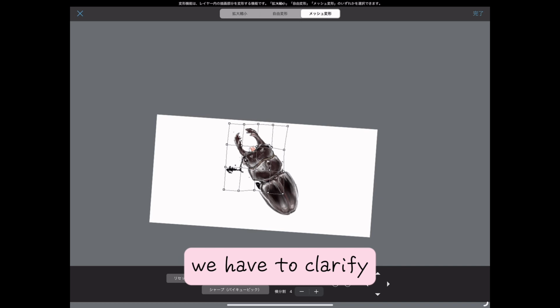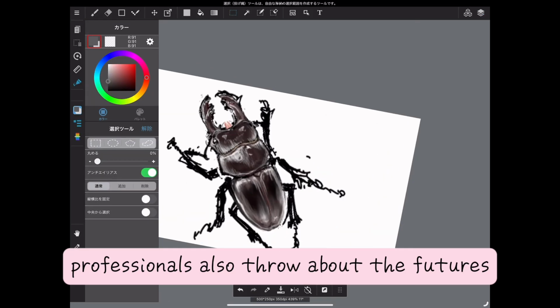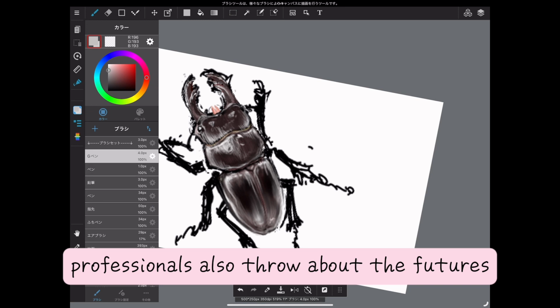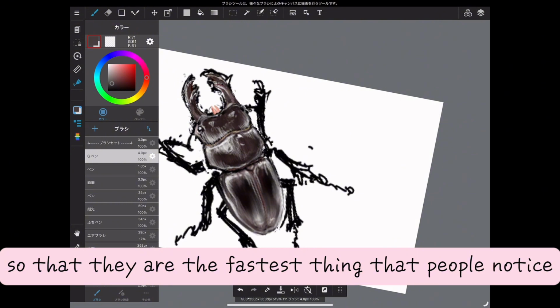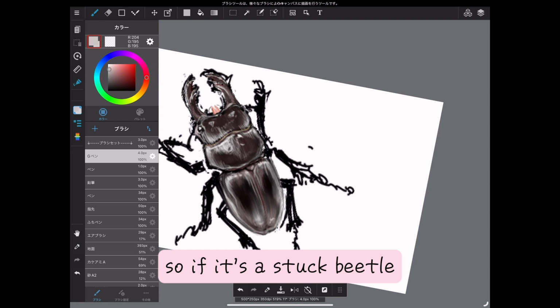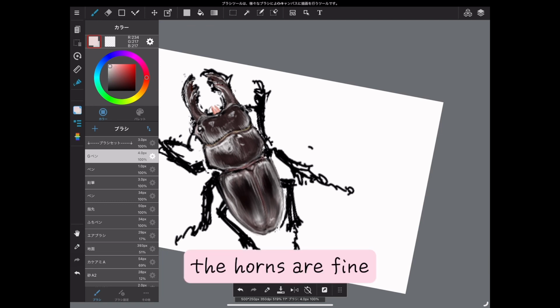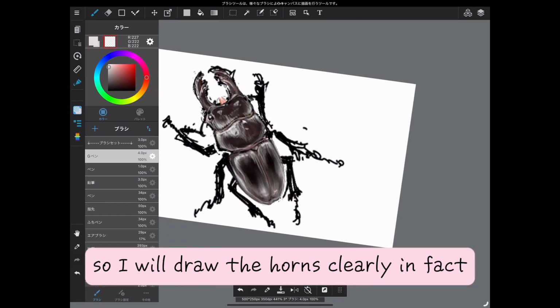We have to clarify its characteristics. Professionals also draw the features of the subject so that they are the first thing that people notice. So if it's a stagbeetle, the horns are key, so I will draw the horns clearly.